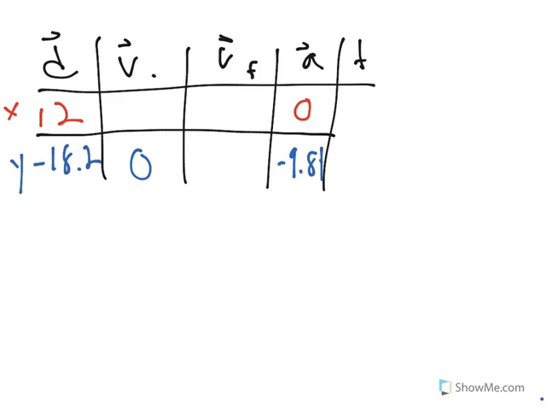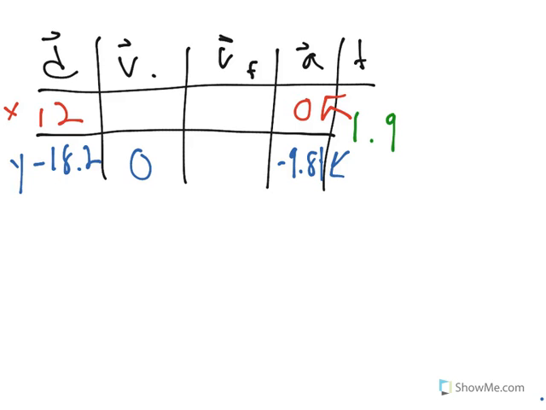And we just found out that our time is equal to 1.9. Now I'm going to do this in green to show that this works. This time here goes with the x column and the y column. Alright, that's very important. We just found time.